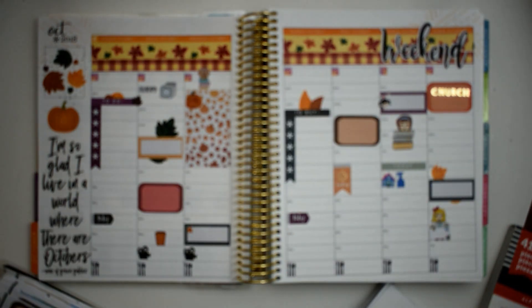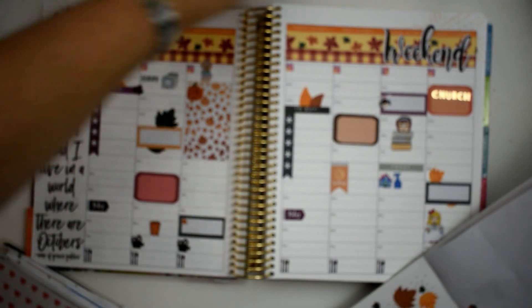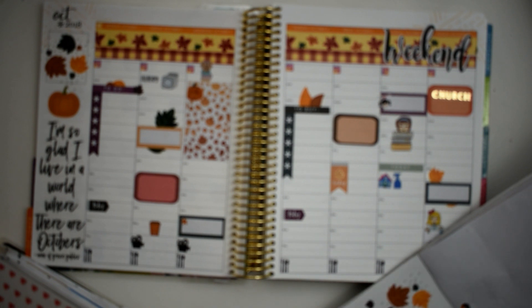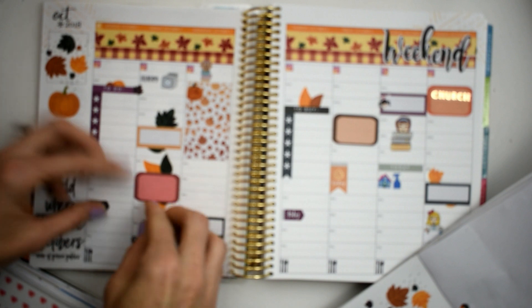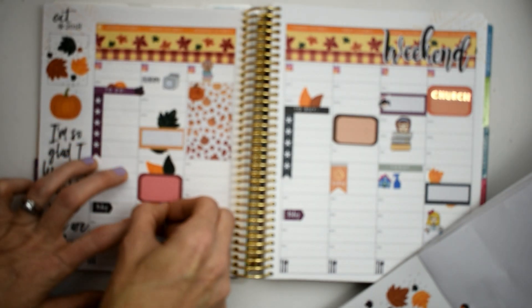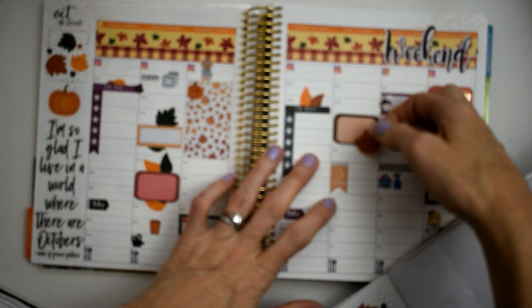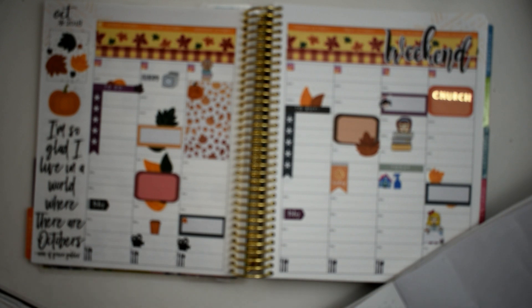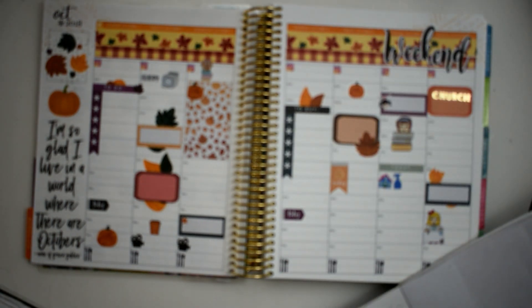We're going to put down a couple more boxes just to notate some stuff we have going on this week. I thought about putting some washi there, but the boxes are rounded off so I really just didn't want to do that. We've really just got enough stuff this week where we don't have to add washi, so I decided just to add some leaves. I love doing these little peekaboo leaves — cutting them in half and just putting them around these boxes, so much fun. I just laid this one right on top of the box, which you can do as well. Then we're going to put some pumpkins around and take some of our smaller leaves and put them to the sides of the pumpkins, and these are just some little fall foliage to fill in some space.